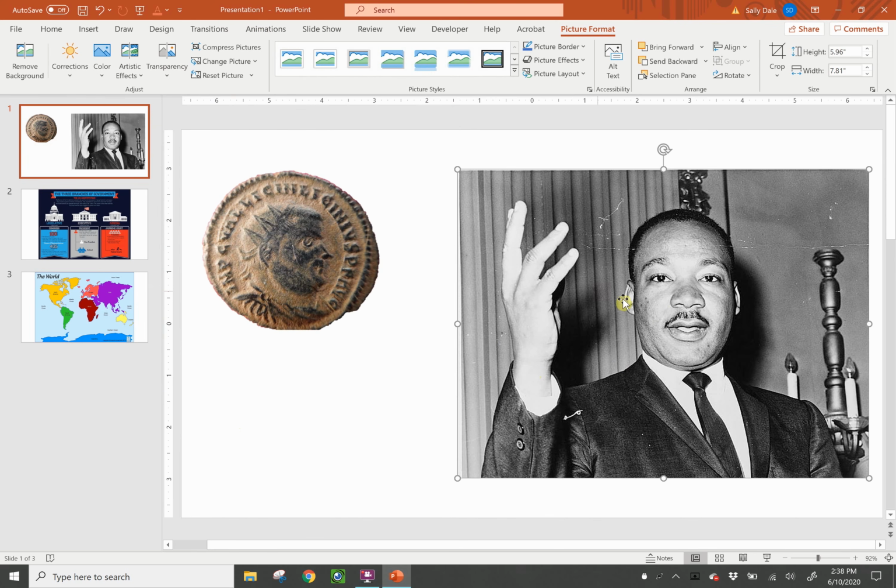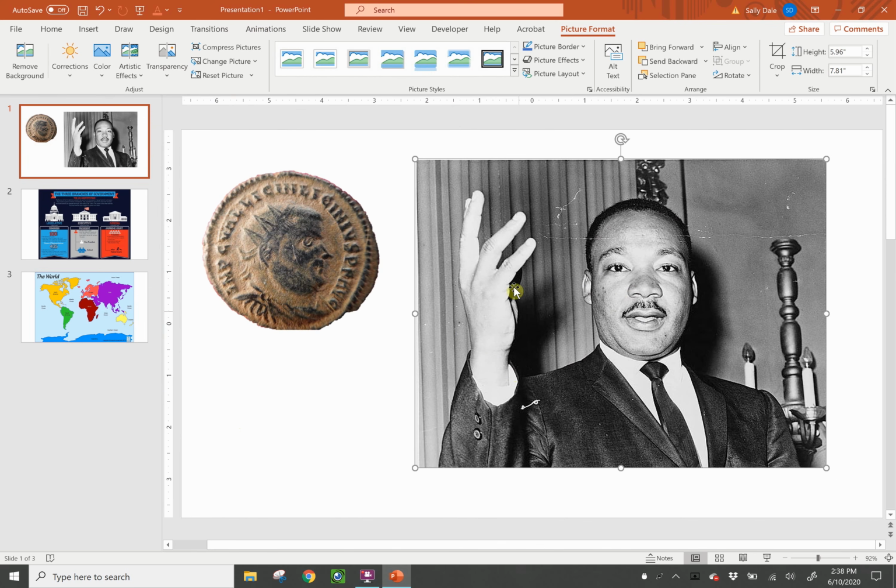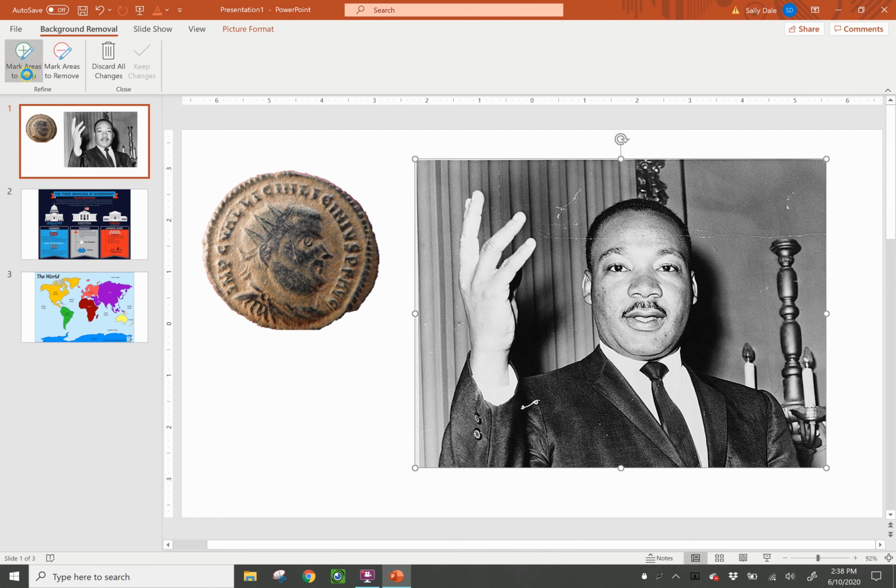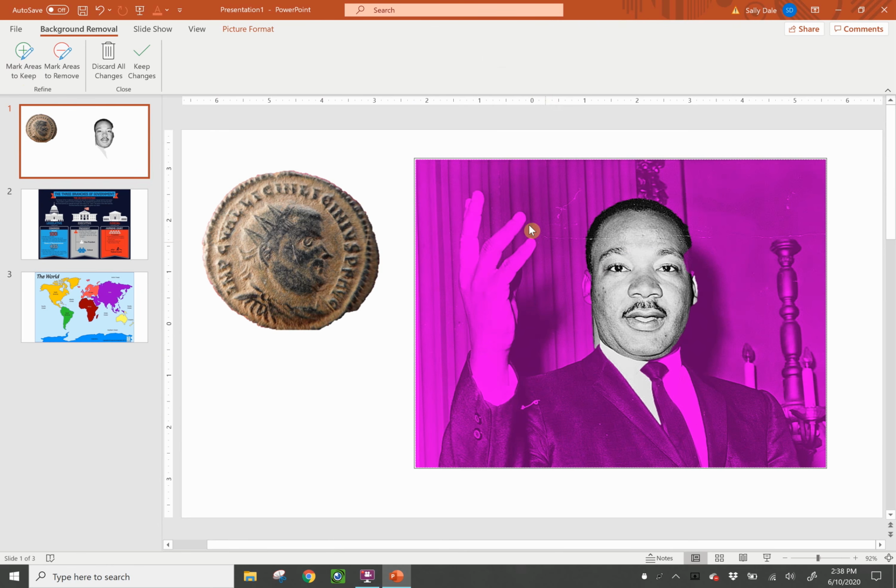The problem is when I get to another image, and let's say I want to just cut out this picture and not have the background. Let me show you. I click on the picture, I come over here to Remove Background, and you can see it doesn't really do that great of a job. If I go to Mark Areas to Keep, it can get cumbersome trying to mark areas that you want to remove and mark areas that you want to keep. To me, it's not the best tool. So there is another option I wanted to show you.